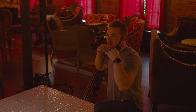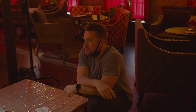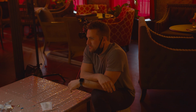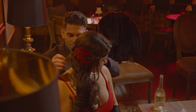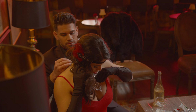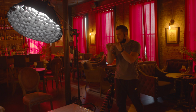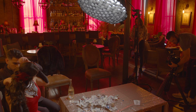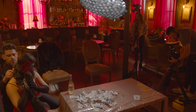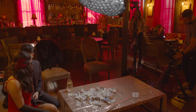Hold it up like that, and then turn and have it be like, put it on. Okay, you gave it to me, now you. Exactly. You don't have to actually clasp it, we can't see. Just make it look like it, because we're going to cut away. As long as it's around her neck and it looks like you're clasping it, just pull it back like I clasped it. Got it. I know, rent is paid. Cut. Perfect.